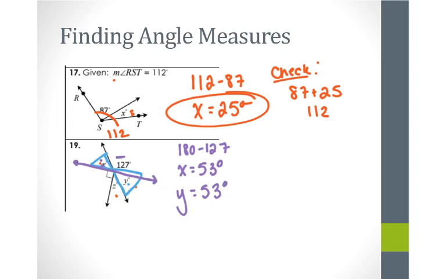So now, solving for Z, well, this is 53. If part of this is 90, the other part is also 90. So to get Z, knowing that this is 90 degrees, I'm just going to have to take 90 minus 53. That gives me 37 degrees. So that means Z equals 37.